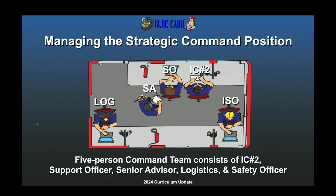Right? So one thing I just want to say is that's an image from a command van. But you could do the same thing with 2 4-door SUVs together, and maybe the senior advisor ends up having to stand outside between the 2, or whatever that looks like. Half the time I was senior advisor, I was outside. So just like you said, 2 Suburbans, I was in the middle.